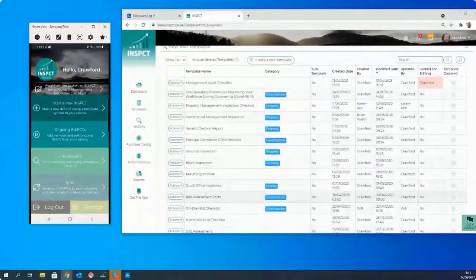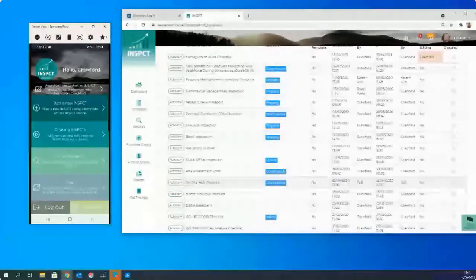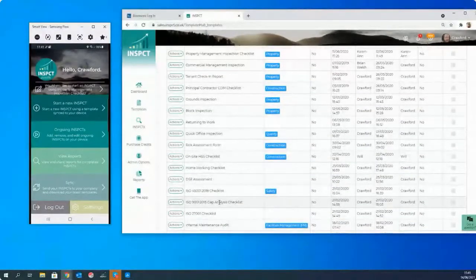You can have risk assessment forms built into it, quick office inspections, literally with people coming back out of COVID and some people moving back into more of an office environment. Then you can create really simple or complicated office checklists. And you can probably see here we've got some health and safety checklists, some home working ones, DSE assessments, and then things as complicated, if you like, as gap analysis stuff around ISO certification.